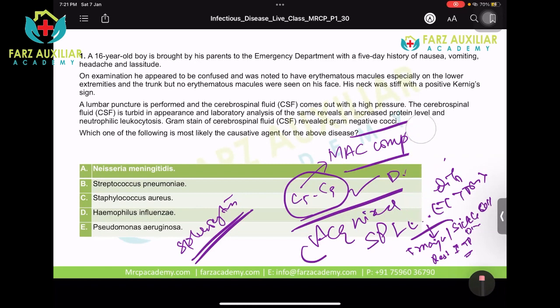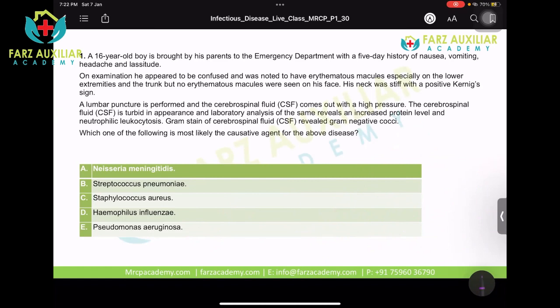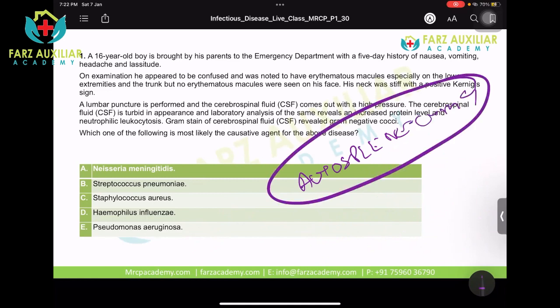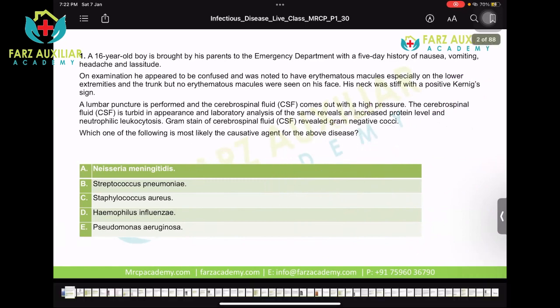So are we clear on this? Look for these situations, like they can say a 16-year-old boy, known case of sickle cell disease. In sickle cell disease, there is something known as autosplenectomy. So even those candidates are more prone to develop Neisseria infections. Also Streptococcus pneumoniae, because it is also a capsulated organism. So we have to vaccinate against them, against both Neisseria and Streptococcus.